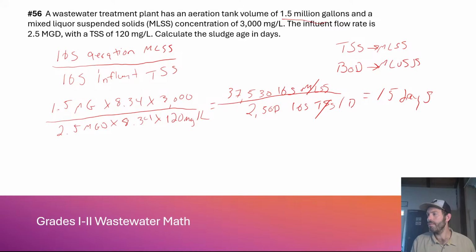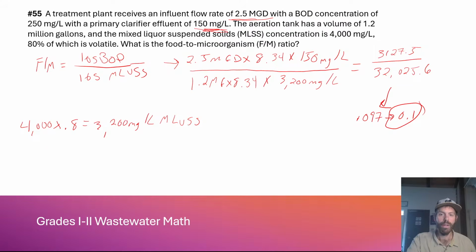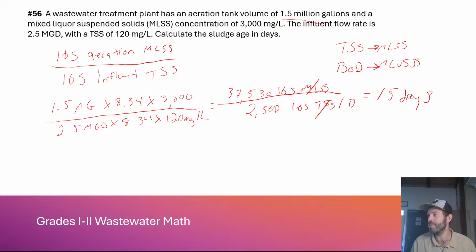Now, let me go back to F to M real quick because I want to point something out that I learned not too long ago. This is also 2.5 mgd, and there is no D down here. You're left with days, but we don't express it that way for some reason, and I've never been able to figure out why it's a ratio. It's not actually a true ratio because you have a unit left, but it's not how it's done. Don't ask me. Don't let it trip you up. Just know it's a decimal. It should be a decimal. I guess that's one of those weird times in math that we just ignore the extra unit. But that is 100% how you do an F to M ratio, and this is how you do a sludge age. You're left with days.